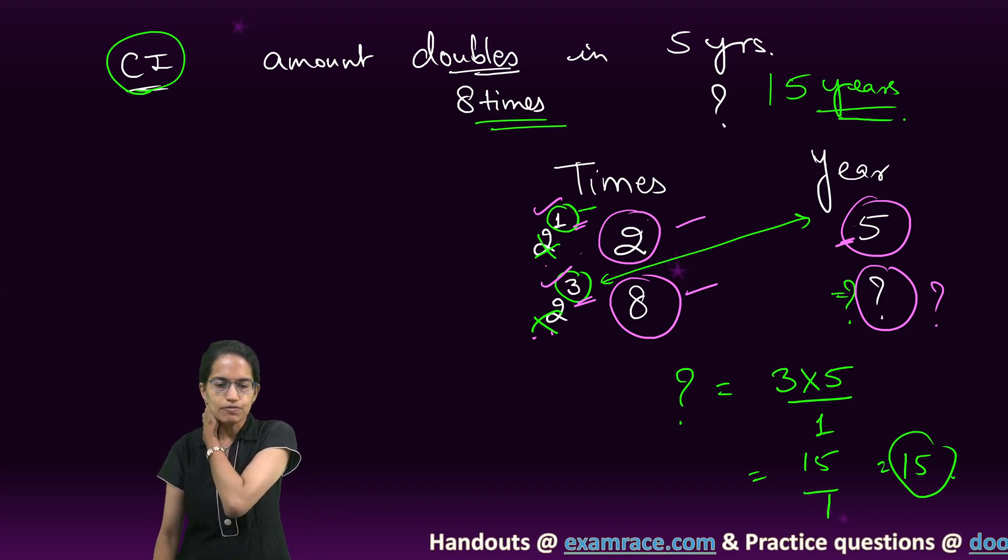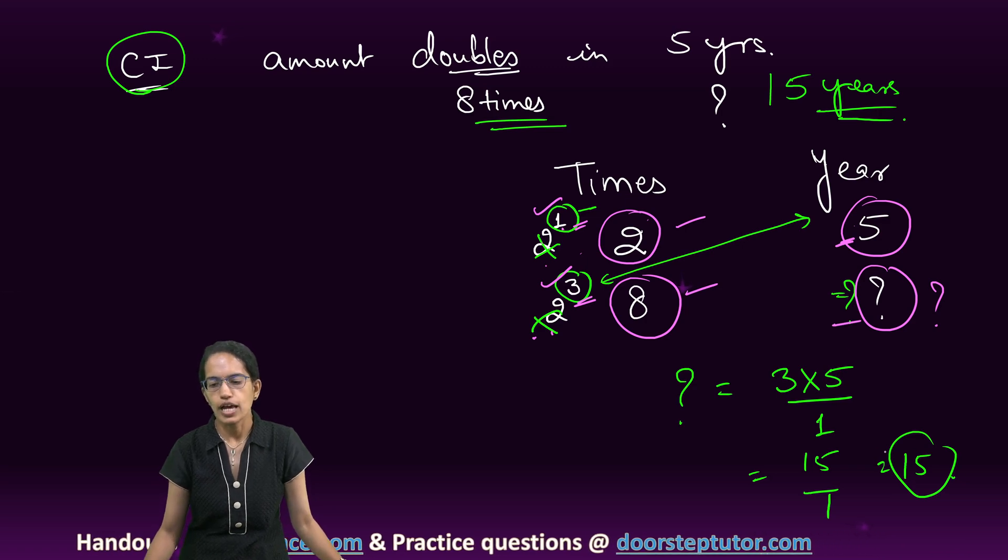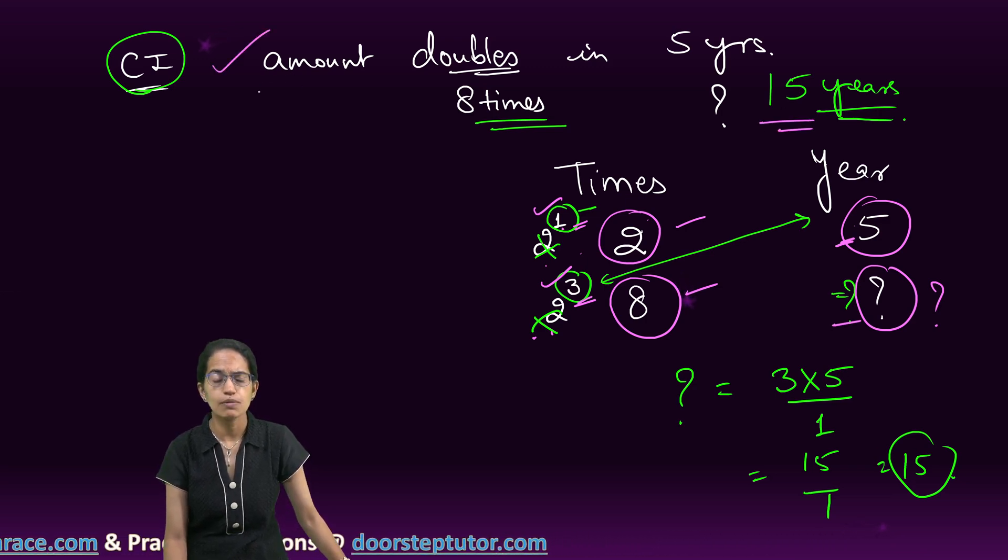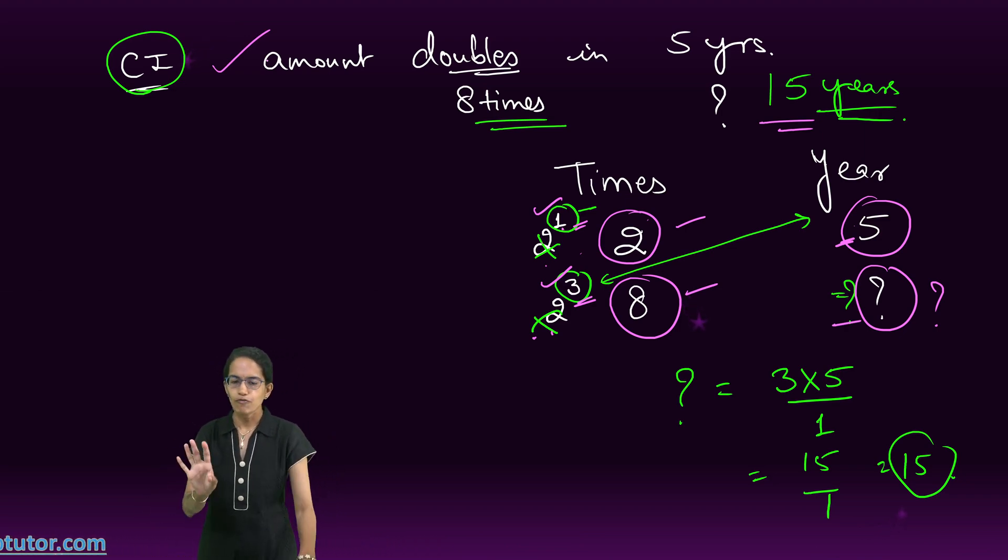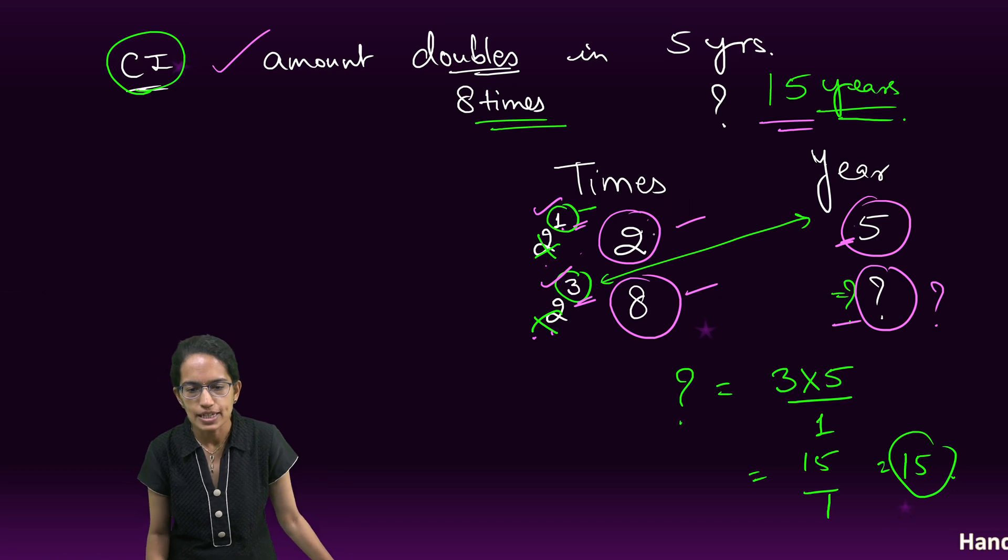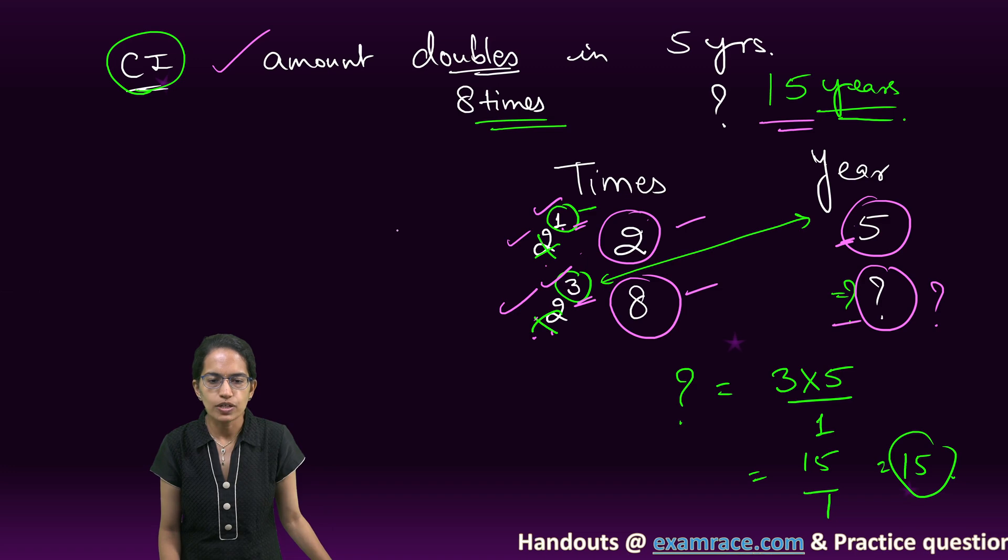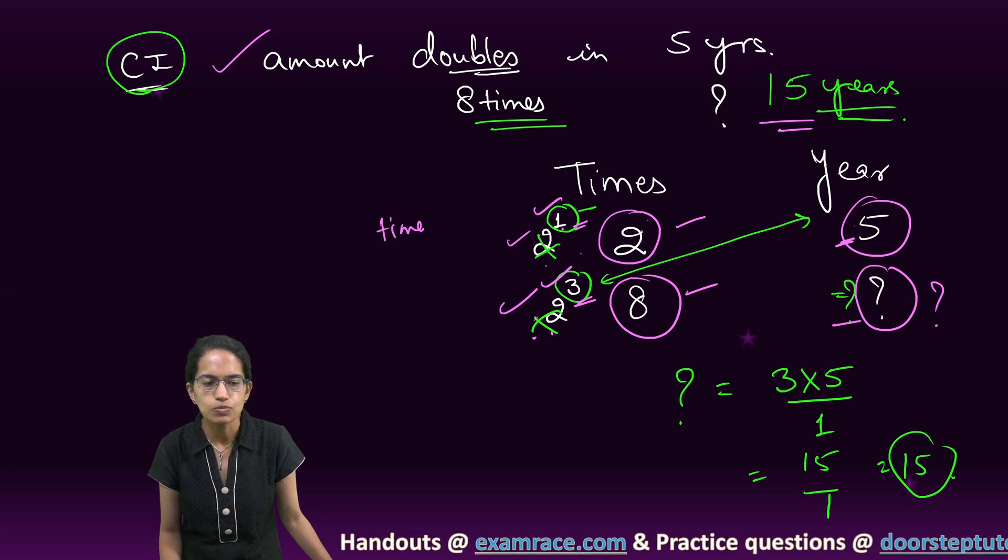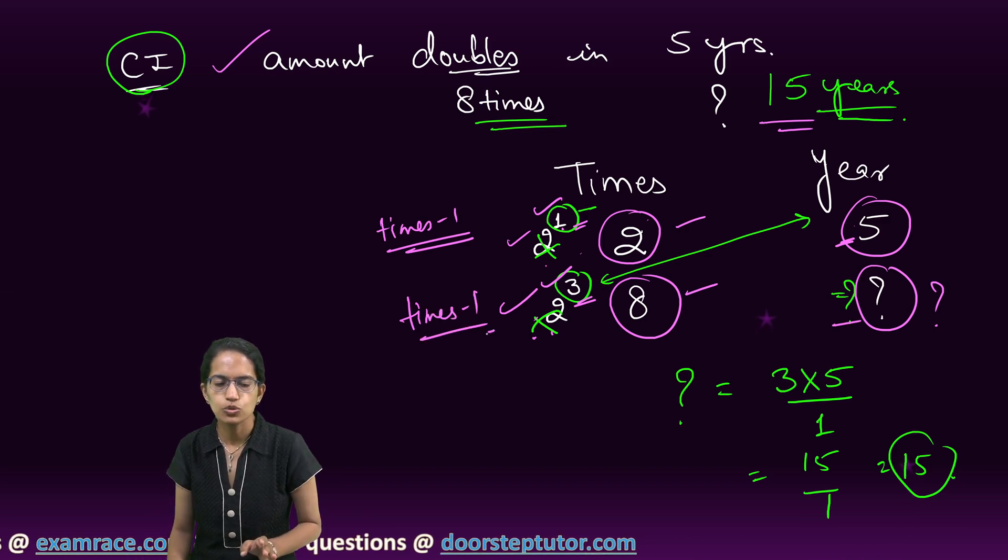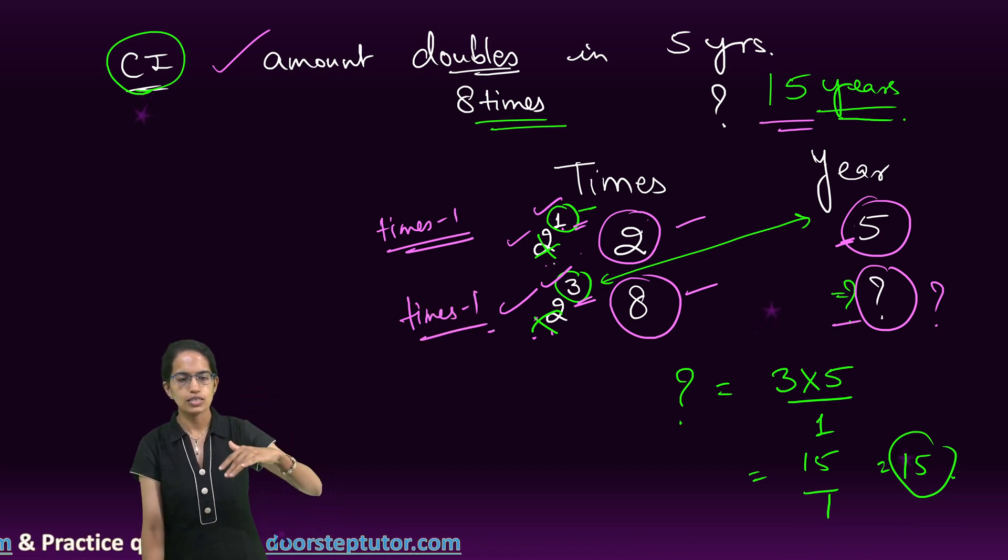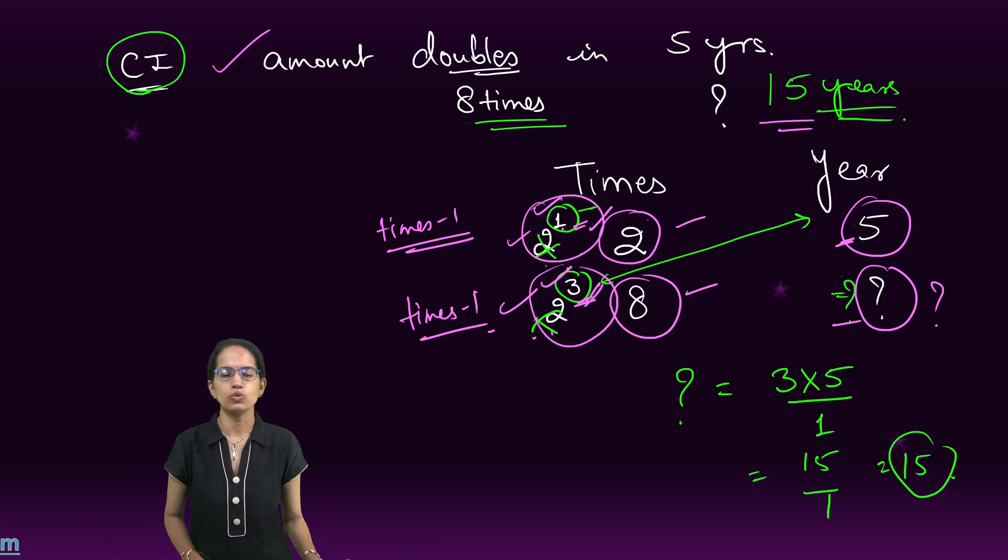That is 3 into 5 divided by 1 and that would give me the years here. So, that gives me 15 and 15 is my answer. There are very simple formulas for compound interest. We did a similar thing for simple interest. The formula remained same but here rather than taking the exponents and the powers of the exponents, we were doing times minus 1 and that was the only difference in the formula. I was doing times minus 1 in both the cases and here we took the exponents and the value of the exponents into consideration.